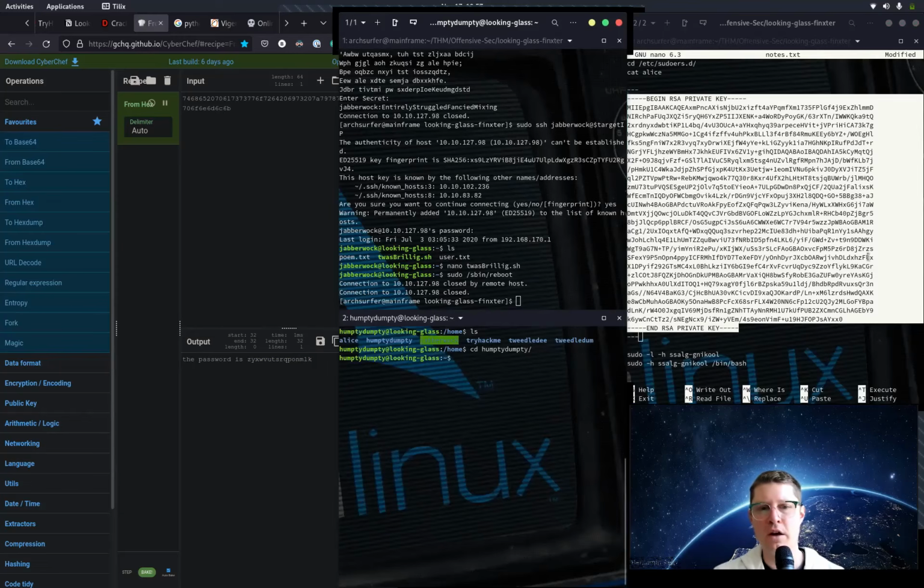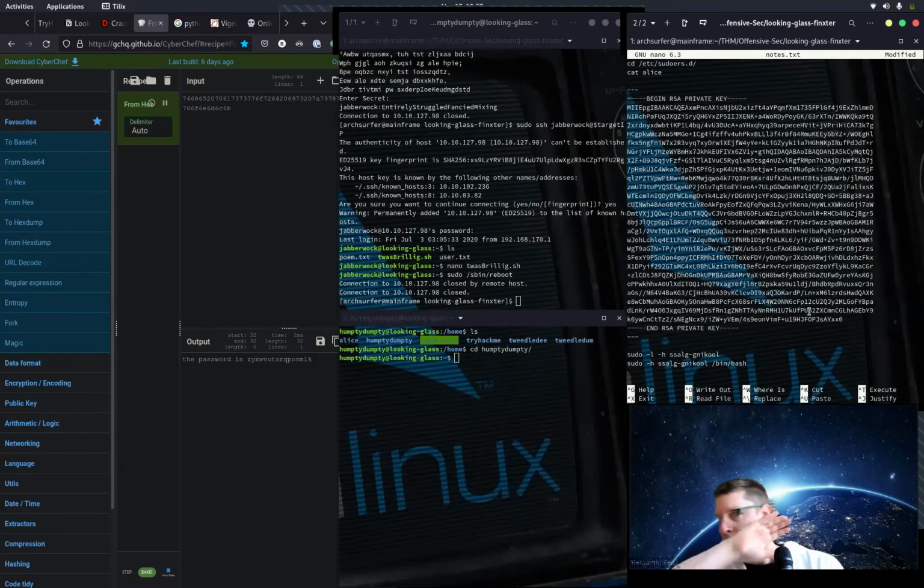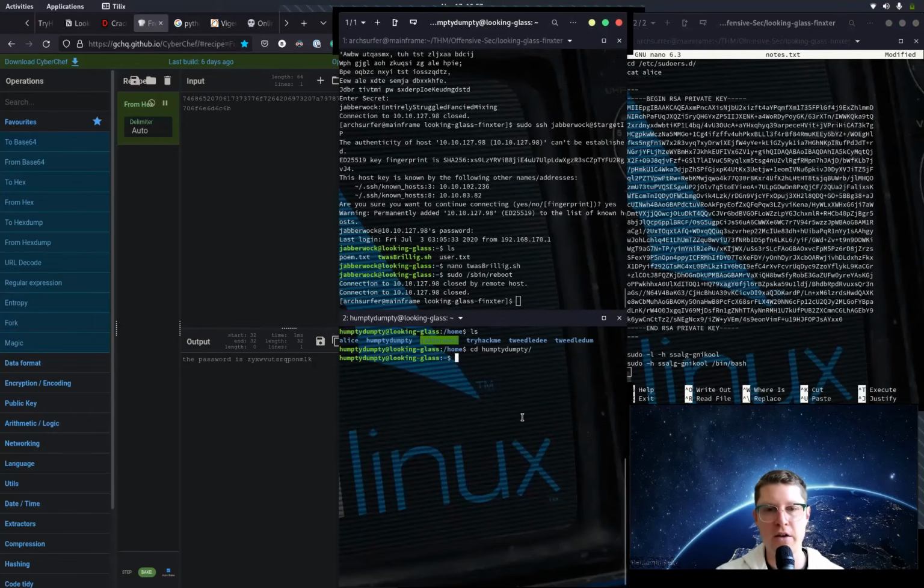All right, back in our Humpty Dumpty folder. Excuse me. So let's check our sudo permissions here. Oh, needs that password again.